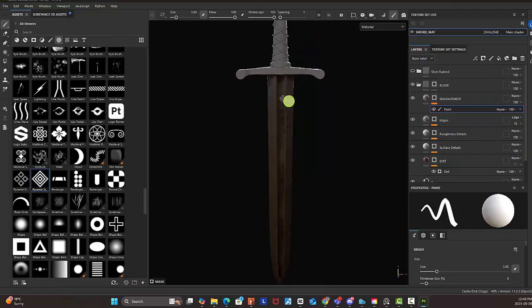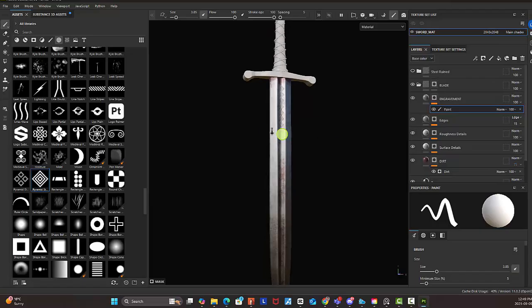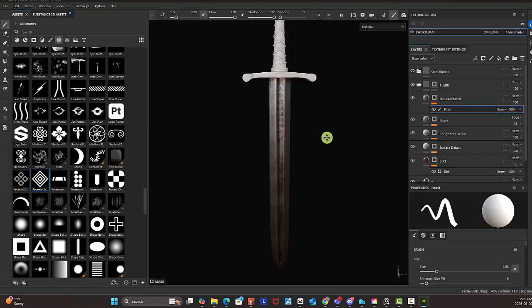Okay, so that's it for the sword. I'm going to rotate my lights like that. Okay, so that's the pattern that I want on my sword. Next thing I want, so I'm going to just name this pattern. You notice I name every single thing, because what if somebody needs to access my file?